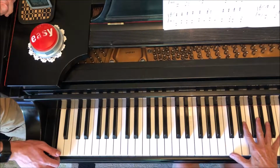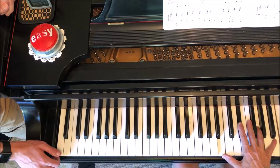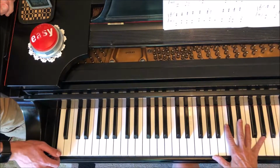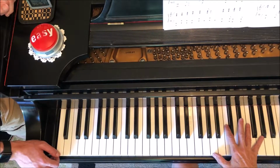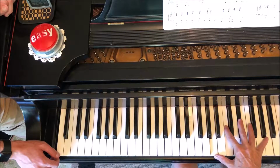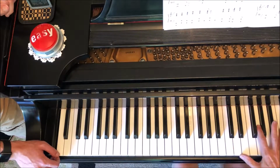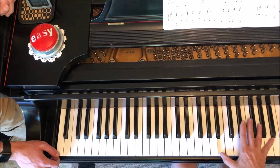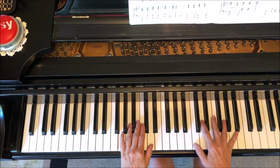We're going to pop down a second, C, E, G, C. Pop down a second again, B, E flat, G, B. Pop down a second, A, C, E flat, A. Okay, so let me play measure 38, right hand. Okay, you hear that? Measures 37 and 38 slowly with the hands together.